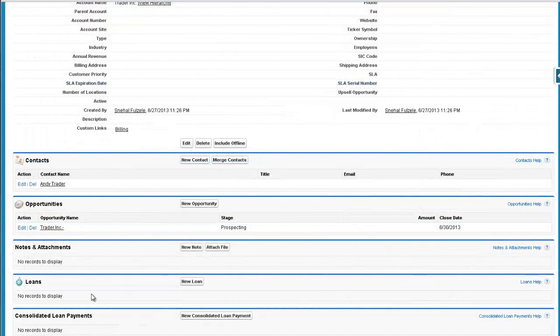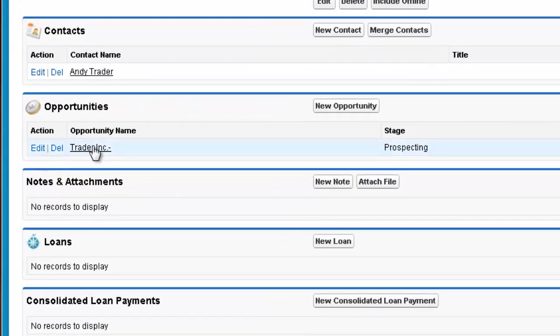However, as we've only just converted this lead to an opportunity and created this account, we'll be going back to the opportunity to make any changes. And you can see here in the opportunity window that the stage is just prospecting. So let's click on Trader Inc., and that'll take us to the opportunity page.